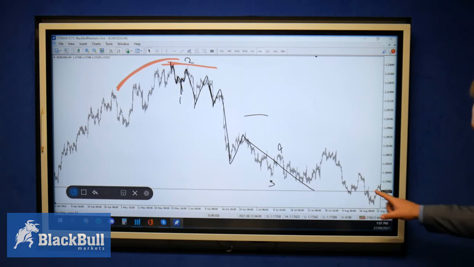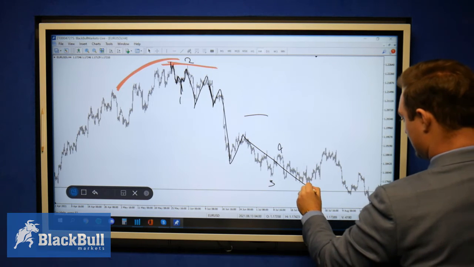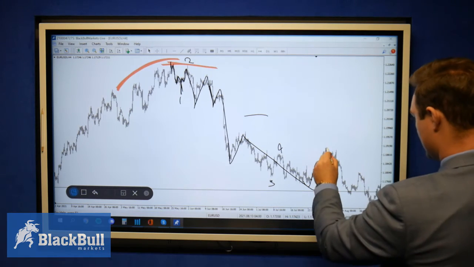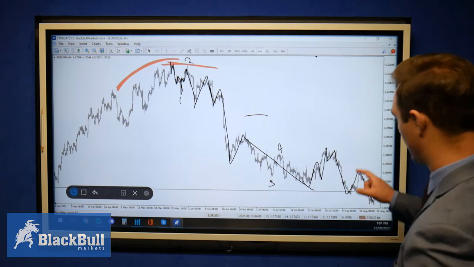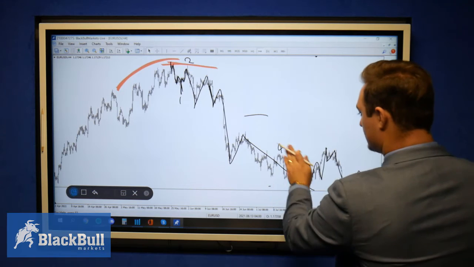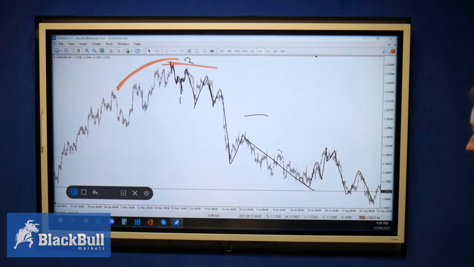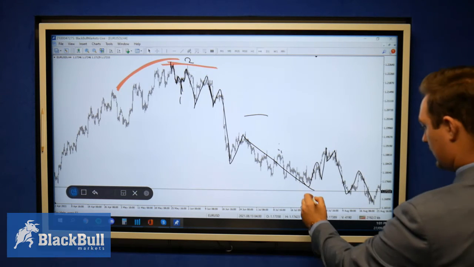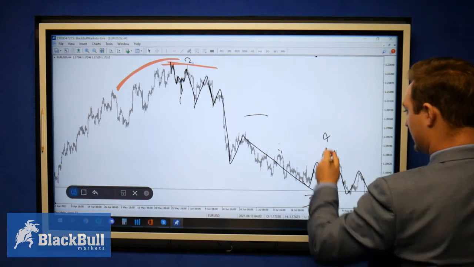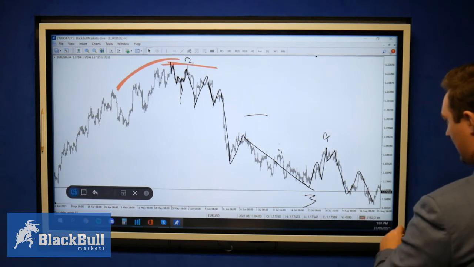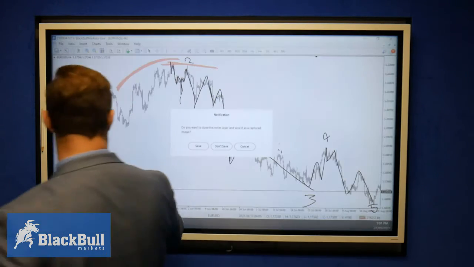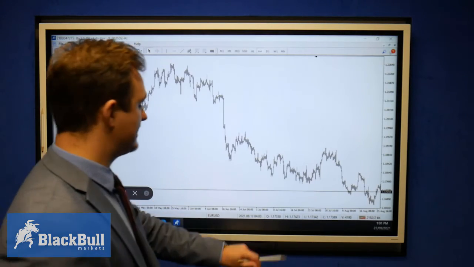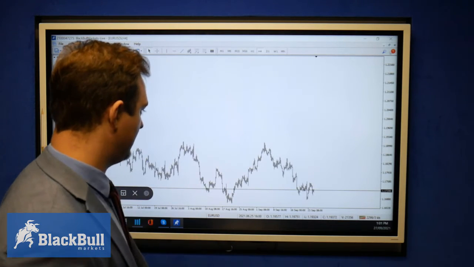And now we need to look at this final push to the downside. We do see a big, nice zigzag back to the upside. We see 1, 2, 3, 4, and 5 ending off with that low. So now we can say, okay, maybe this is not our third wave or our 4th wave. We can look at this as our 3rd wave over here. Makes more sense. 4th wave over here, and finishing off our 5th wave for that low when we start off with that new trend.